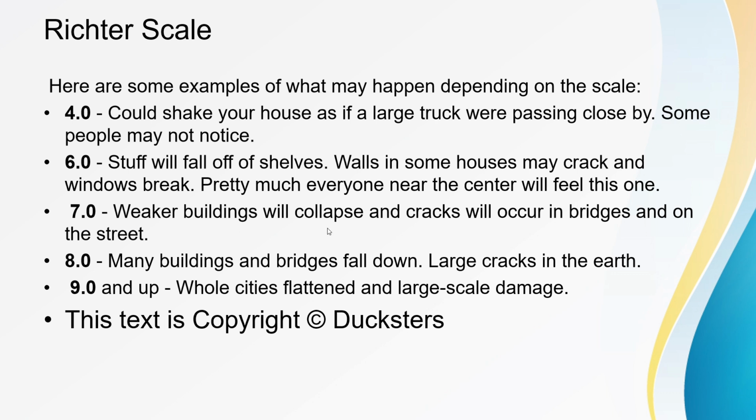At 7.0, the weaker buildings will collapse and cracks will start to happen on bridges and on the street. At 8.0, buildings and bridges start to fall and large cracks can be found on the earth. And when it's 9.0 and up, this is the big one. Whole cities can be flattened, with large-scale damage. Just so you know, some facts about earthquakes in the past: the largest earthquake ever recorded in the world was in Chile in 1960, and guess what the number was? 9.6. And also in Alaska in 1964, it was 9.2.